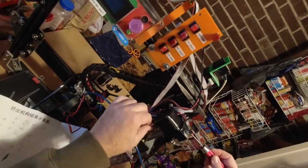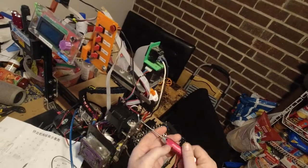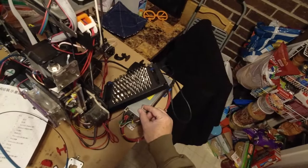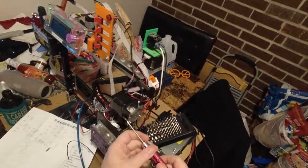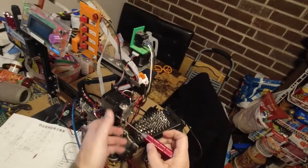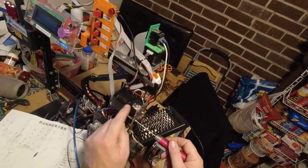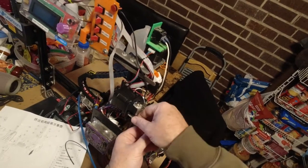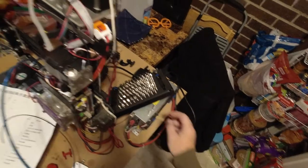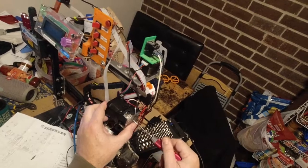We got to unplug the extruder motor, and then we got to remember not to let this thing fall down. I don't know if that top bolt is still in there. We'll have to look. There should be one more bolt behind in this area. The Titan extruder, I like it better than the standard setup that they have.